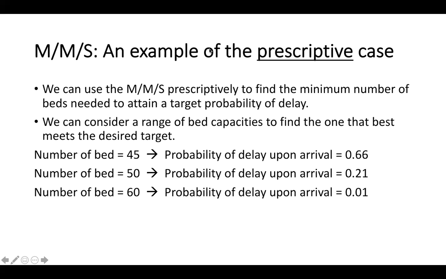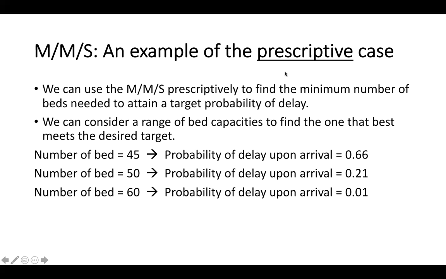We also can use a queuing system as a prescriptive tool. And what does it mean when they're used as prescriptive tools? A lot of optimization tools, linear optimization, nonlinear optimization, those are what we call prescriptive tools, because they can prescribe the best solution for us. When you use a linear optimization to find the solution to something, that solution is the optimum solution. That's the best solution. That's basically your prescription to go and do X, Y, Z. That's it. There's nothing else. So we can use a queuing system as a prescriptive tool as well.